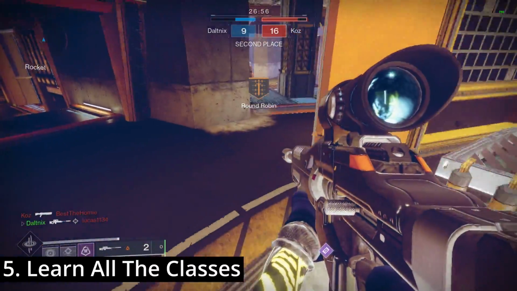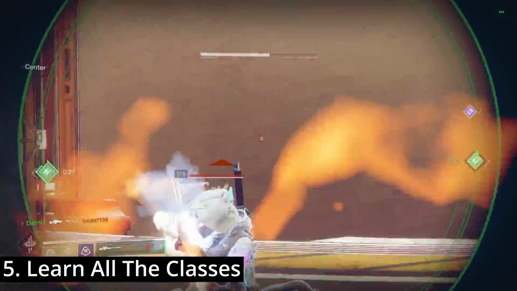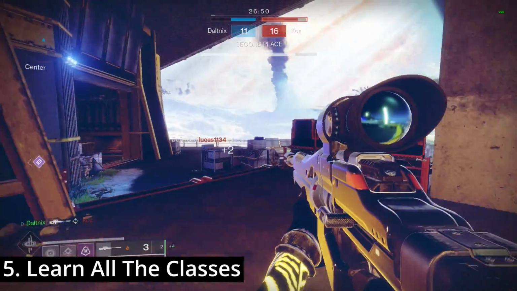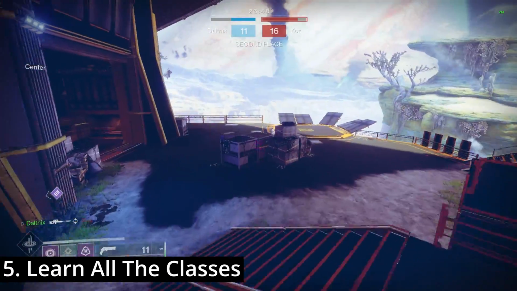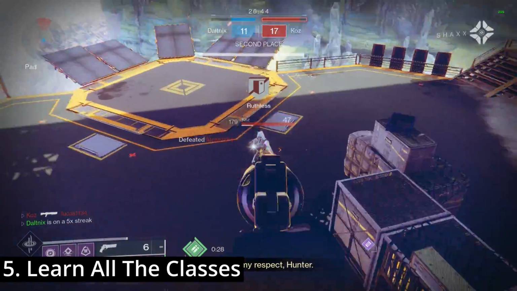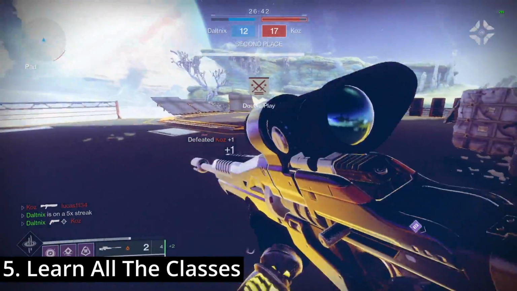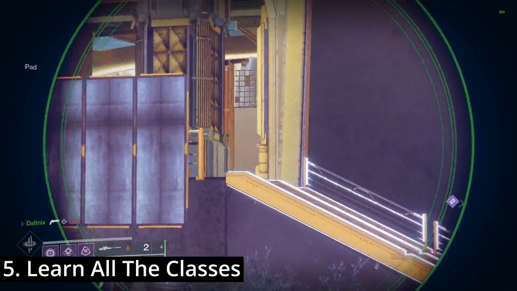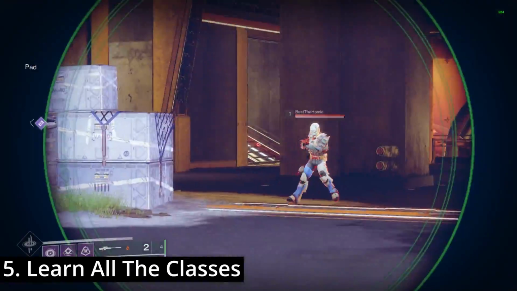All right, so number 5 is learn all the classes. Look, I get it. You love playing Hunter. You love zooming around at sonic speed with stompos, right? But in PvP games, it is very important to think about what the enemy players are going to do. If you don't understand how the other classes work, it makes it very hard, if not impossible, to predict what they're planning on doing. I'm not going to say you have to go main Titan if you don't like Titan, but everyone should know how the other classes work.